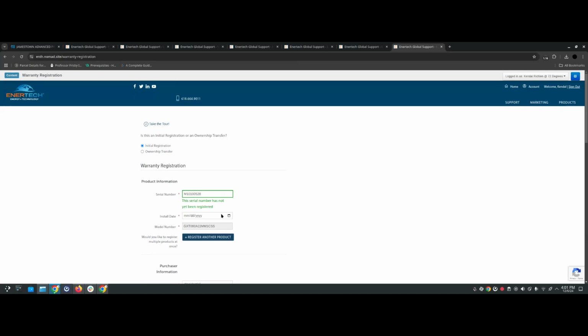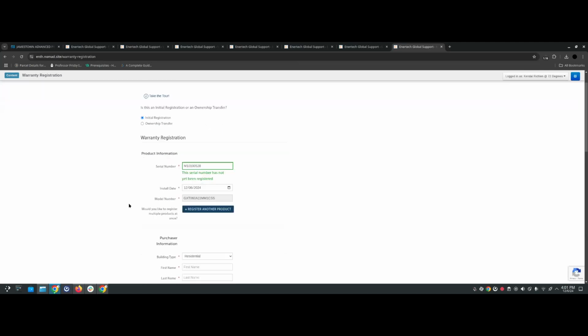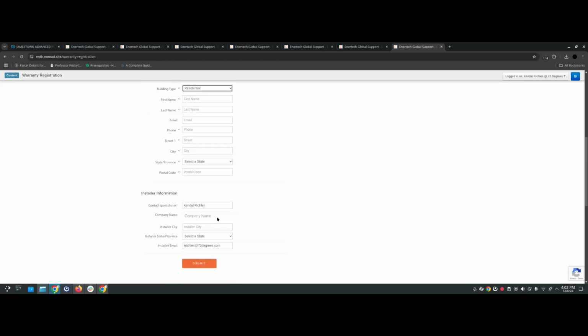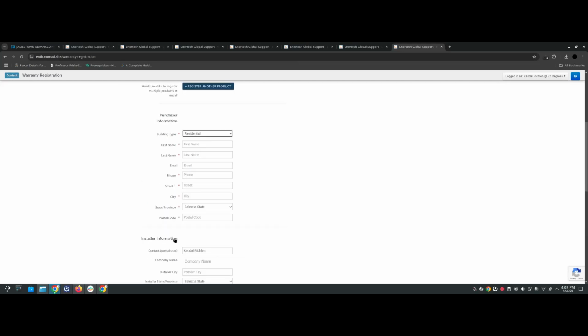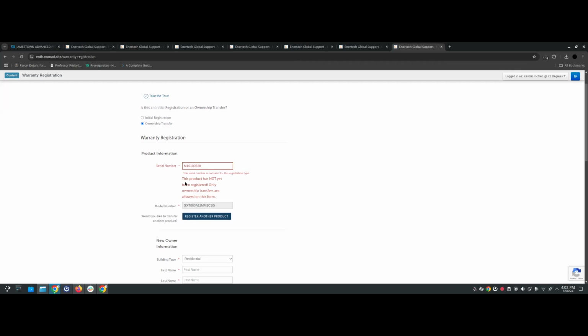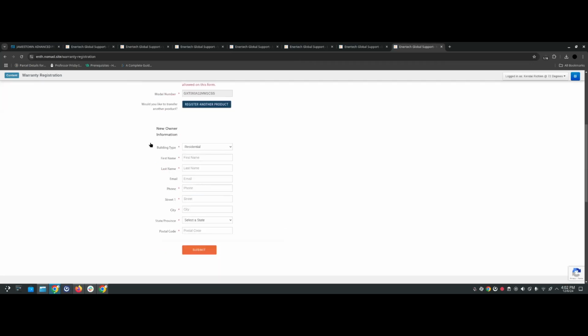And really quickly and easily, as an end user, I can specify what date I installed the unit, who purchased it, whether they were commercial or residential, capture the actual installation technician details, and register the unit for Enertech for ongoing reports and warranty information details. If later on in the future there is some sort of ownership transfer, I can use that same utility with the serial number, if I have registered the product, to actually transfer the ownership over to a new owner.